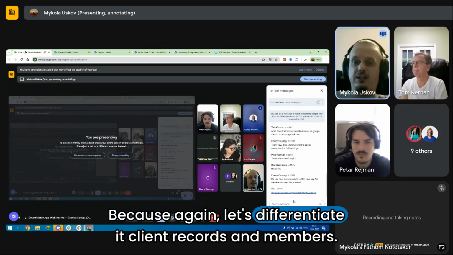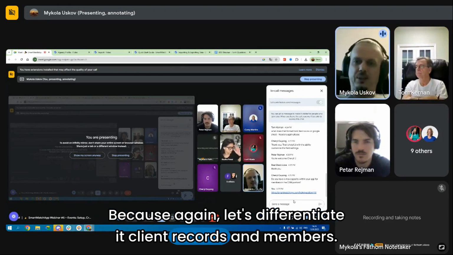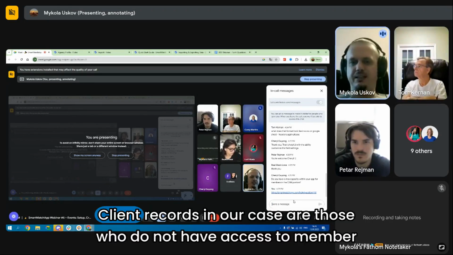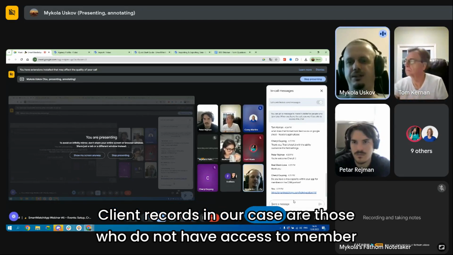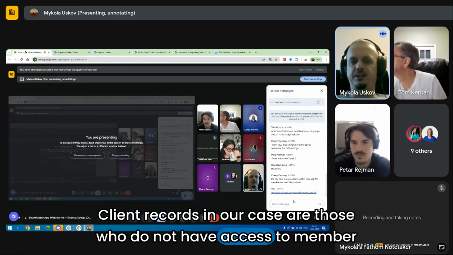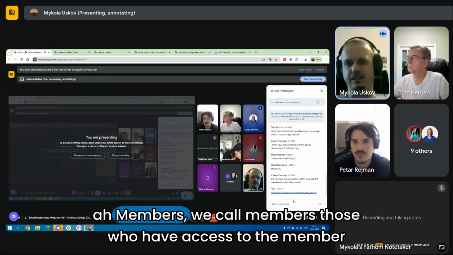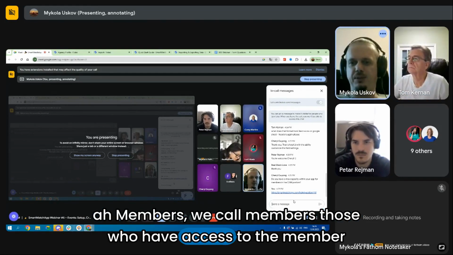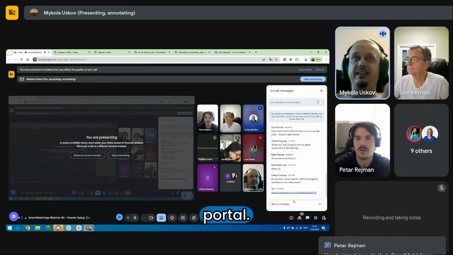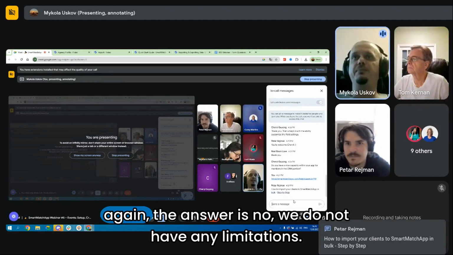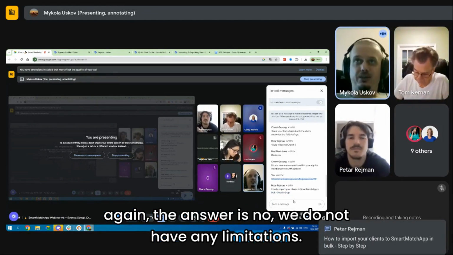Because again, let's differentiate client records and members. Client records, in our case, are those who do not have access to the member portal. It's just a record in your database. Members, we call those who have access to the member portal. And again, the answer is no. We do not have any limitations.